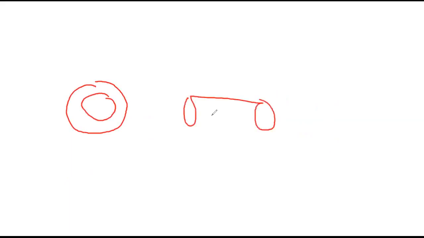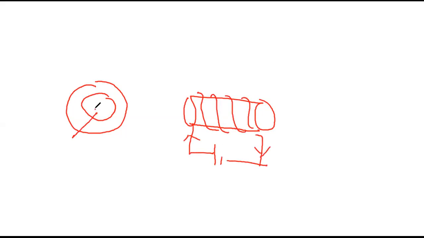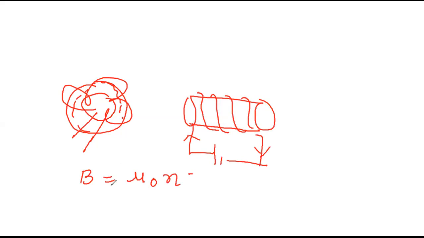Suppose we take a toroid or a solenoid bounded by wire along its length, carrying current I at one end, leaving from other, or toroid. What is magnetic field at any point inside? If there is no magnetic material other than this coil, mu not n I. We have done this earlier.